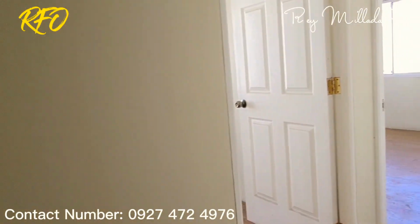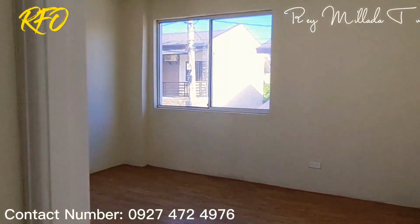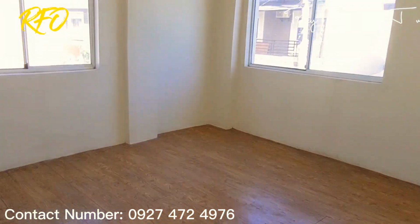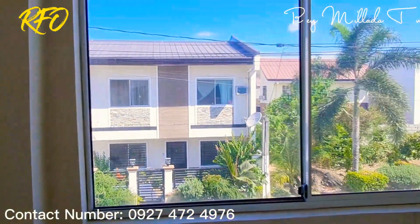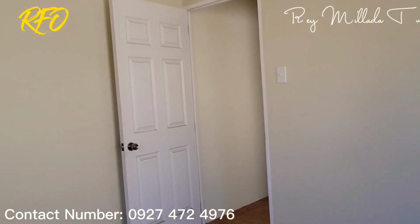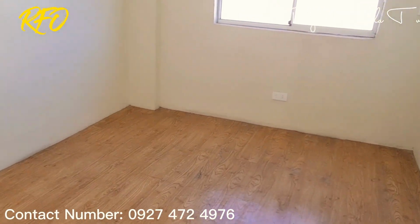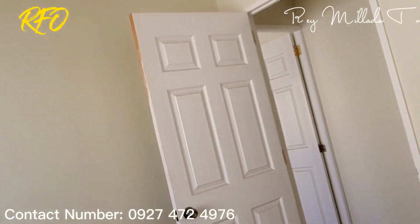Okay, so another thing is, dito sa taas, bukod sa master's bed, meron pa siyang dalawang bedroom. So this another room. Look at din, makasya po ito ang size. So, ang lalawak ng mga room na to. Wow. Nice. Okay, then check natin po another room. So, this one is another room. So, kasi po dito ang double size. So, maganda po dito po is bawat room, meron po siyang bintana.